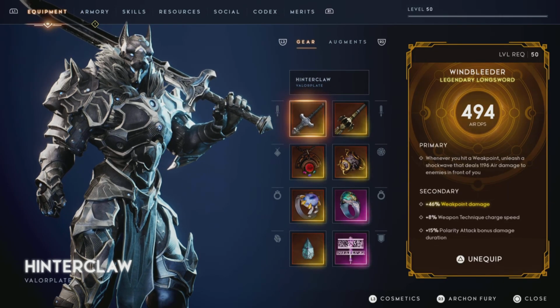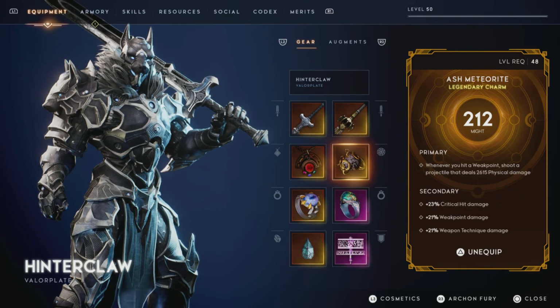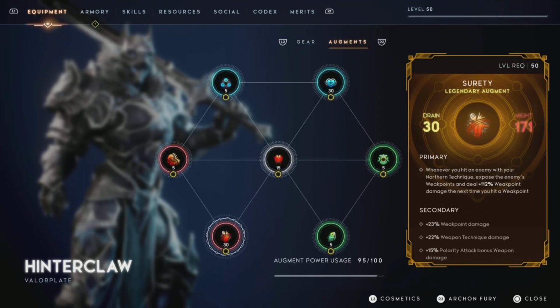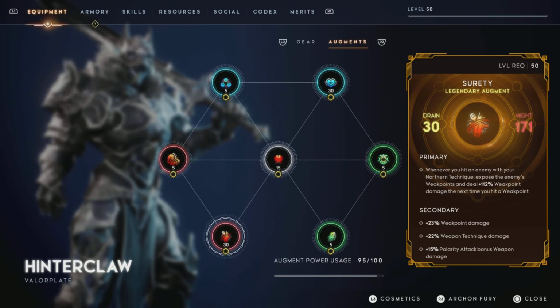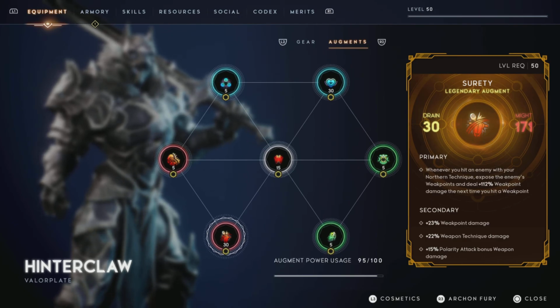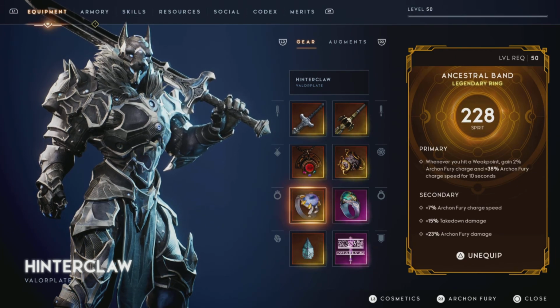So once again, the big pieces that you're going to need are Windbleeder, Ash Meteorite, and the Surety Augment. These 3 pieces are what makes the build function. Anything else is icing on the cake, so to speak, to take advantage of all of those weak point gains.